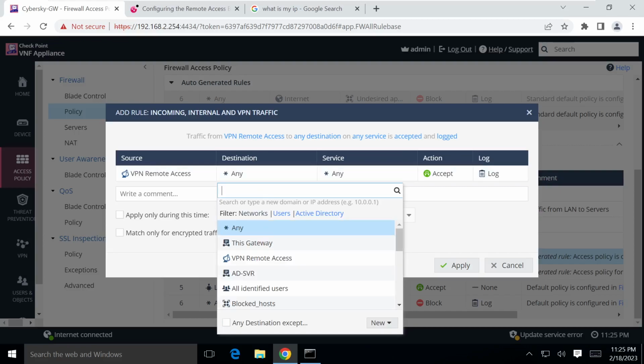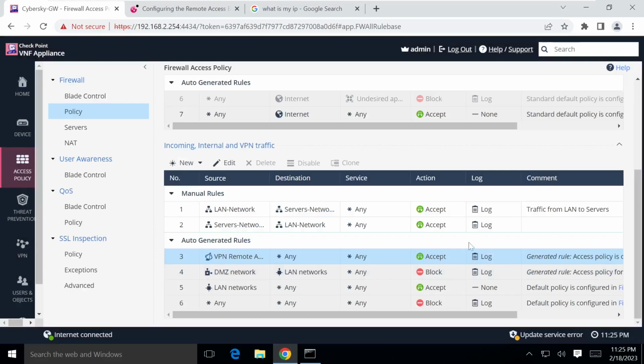Then you can select a destination here, allowing only specific targets. Then you can allow only certain services for these remote access users. Then you can click apply. That's how you create manual rules here. That part I'm not going to use, because I'm using the auto generated rules here.